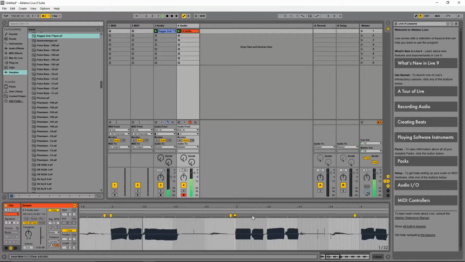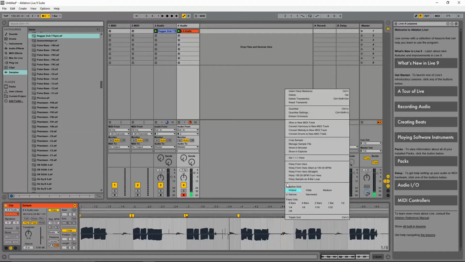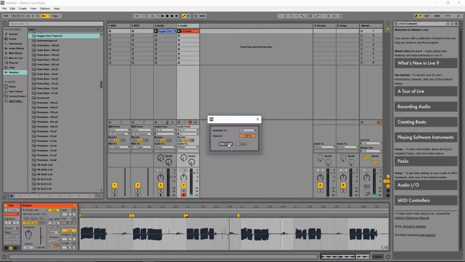Or what you can do, so that you don't have to manually move them all the time, you can go quantize, or go quantize settings, go okay, or maybe we'll go current grid. Oops, what has that done?